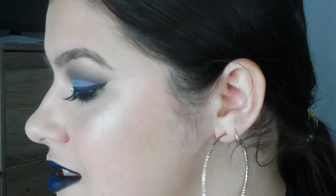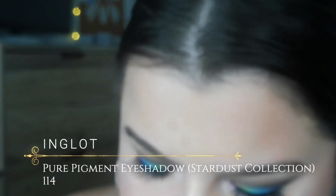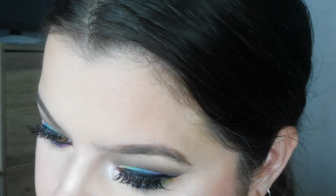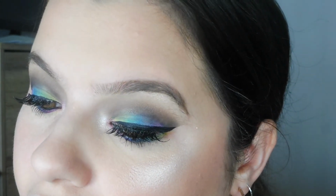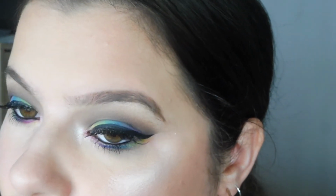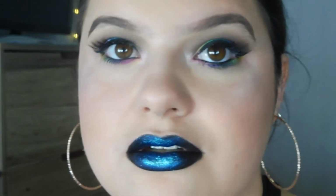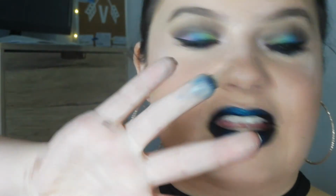While I am at it with this ombre stuff, this is 114. This is from the Stardust collection. And that, pretty people, is my finished, I'm going to call it light and dark, or light or dark.